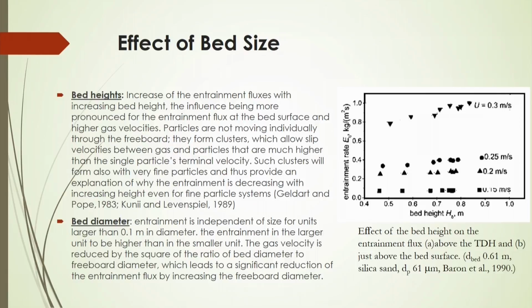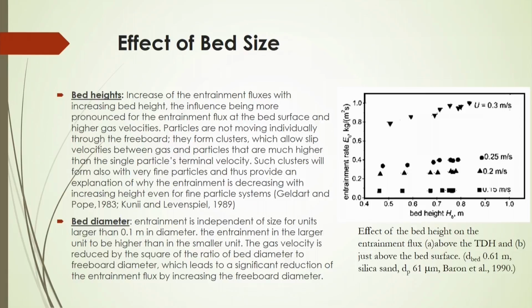And you will see that particles will not move individually through the freeboard. They form some clusters, which may allow slip velocities between gas and particles that are much higher than the single particle terminal velocity. Such clusters will form also with very fine particles, and thus provide an explanation of why the entrainment is decreasing with increasing height, even for fine particle systems.